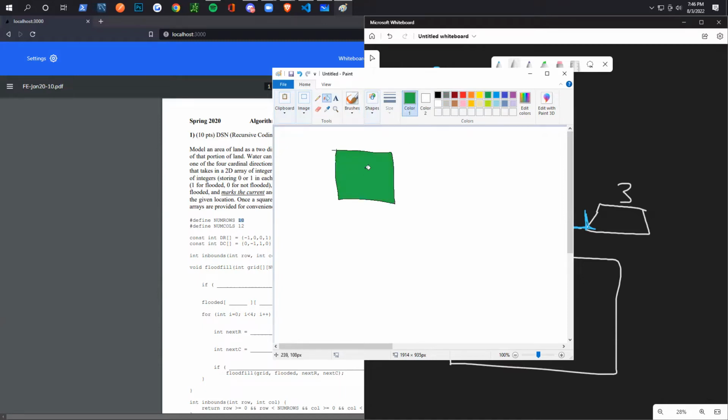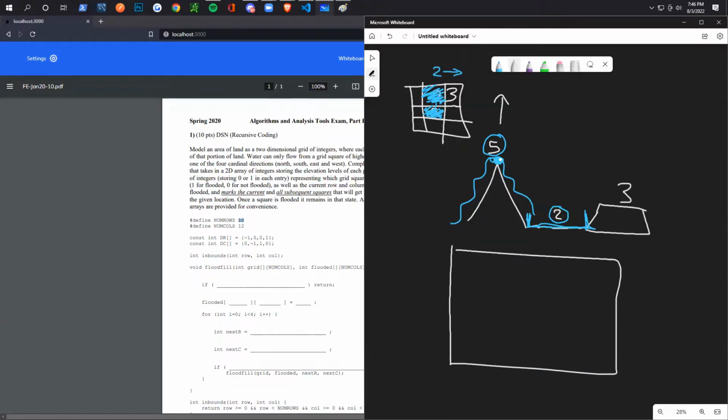So it just takes whatever color you clicked on and then it'll keep going, covering that while it can keep going to red, red, red until it just doesn't find the red anymore. So that's kind of the idea of this. In our case, it's going to be flooding, flooding, flooding until it can't flood anymore. So I hope that makes sense as to what it is.